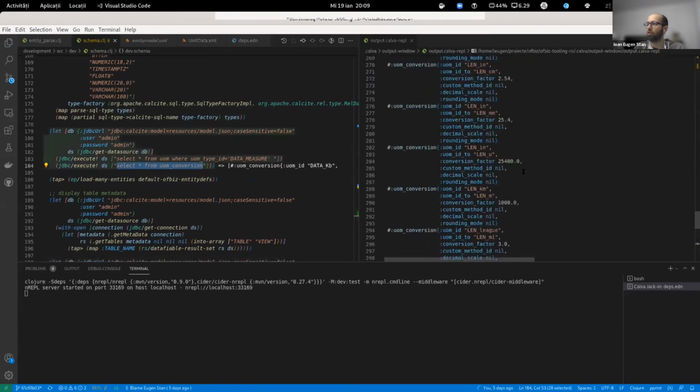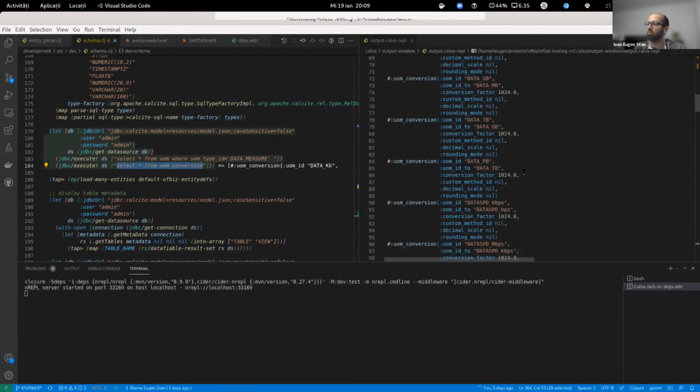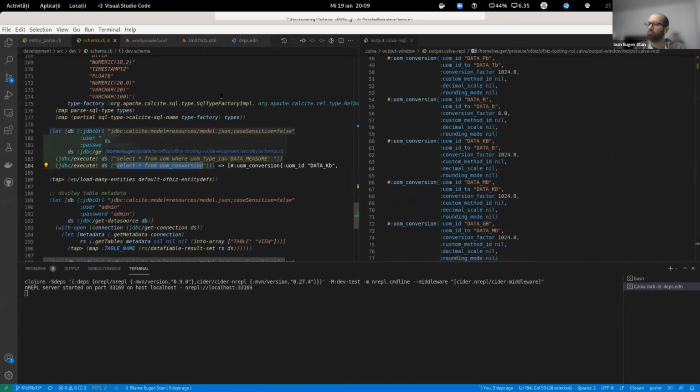Yeah, so I just ran the query right now, and you can see that the data here is showing. Given enough time, I can probably show you a bit more, but I think this is enough for now.